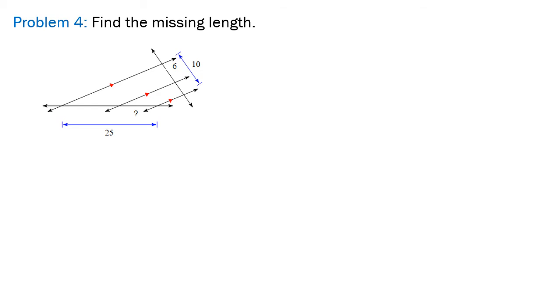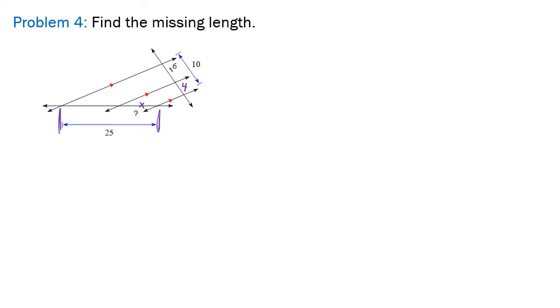So when you have 3 parallel lines and 2 transversals, these right here are the transversals, the ones without the red arrows, you can set up a proportion as long as you're consistent. So in this case, you'll notice that we have the total length 25 here, and we don't know this section. On this side, we know the total length of 10, but we don't know this section. Well, if we know the total length is 10, and we know this part right here is 6, this is obviously 4. So we know that part now.